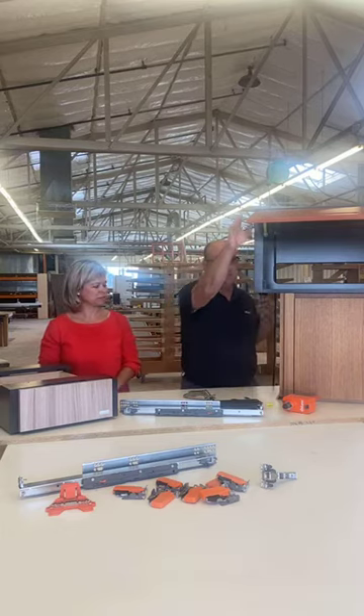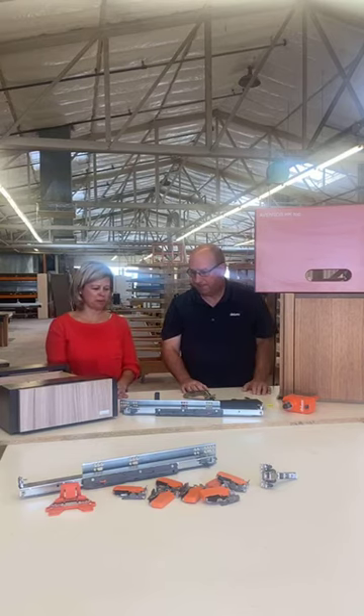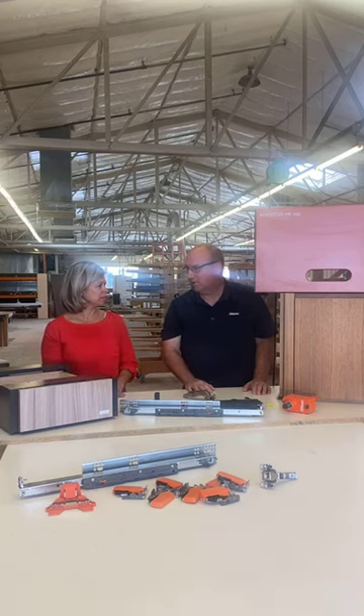Servo drive we also have for some of these lift systems. This HK type system, we have Tip-On — the mechanical push-to-open. The problem is you still have to close the door manually; it doesn't do it automatically like servo drive. But you can put servo drive on to any of those to make it fully automatic. Everything has to work for all four groups — manufacturer, dealer, installer, and consumer — before it will ever be released to the market. I've seen some things they're working on in Europe right now which will be mind-blowing, but they're many years out.